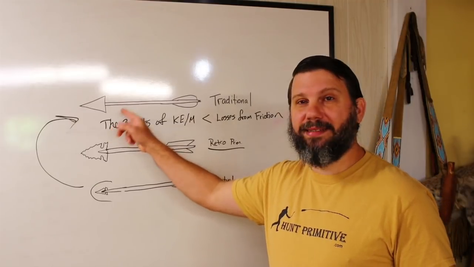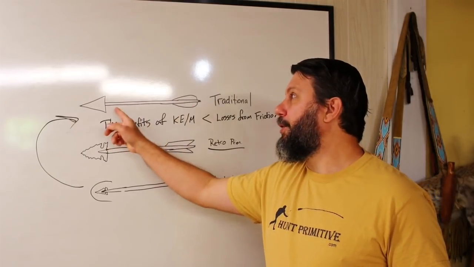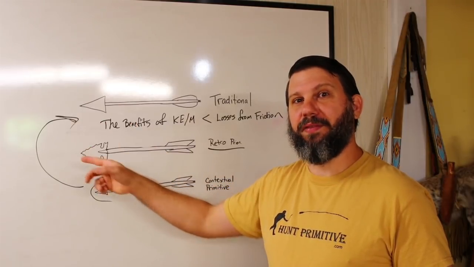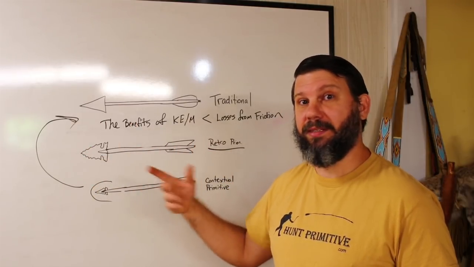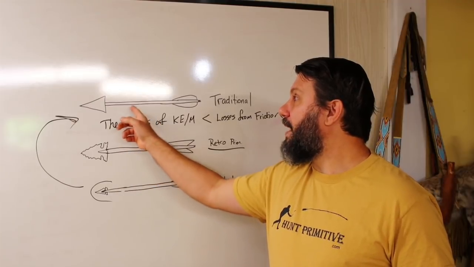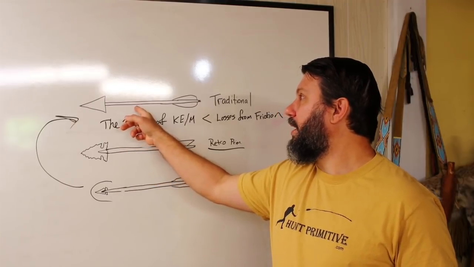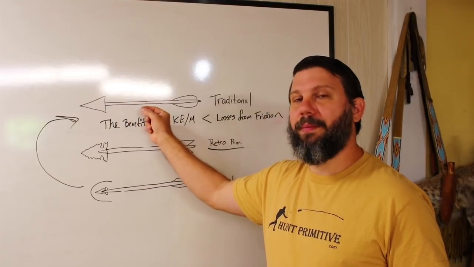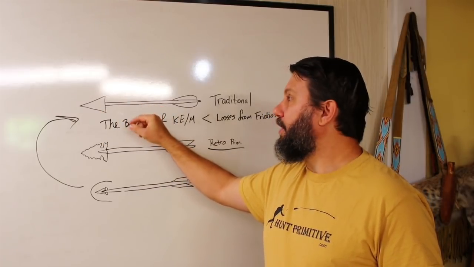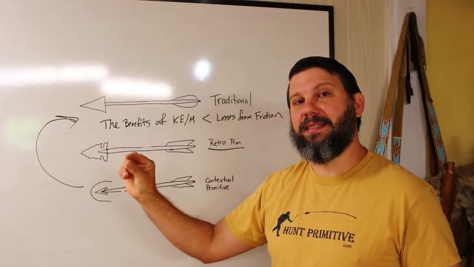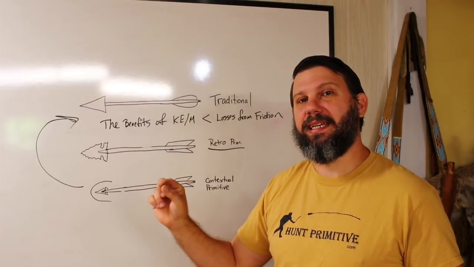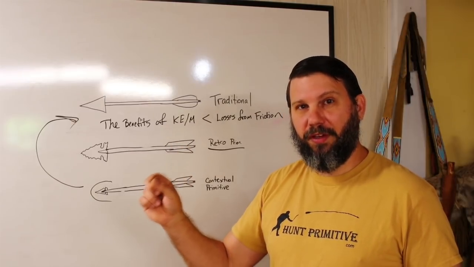Then I took the same exact arrow, took the point off, which was in 11/32, I think 190 grain, it might have been 160, I don't remember off the top of my head. We did a lot of tests. And then I barrel tapered just the front side of this from about 8 inches out, and we tapered the shaft all the way down to a little less than 5/16, and then I put a 5/16 70 grain steel field point on.